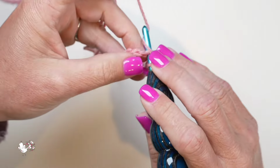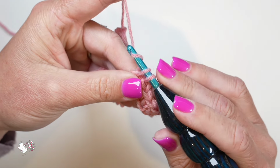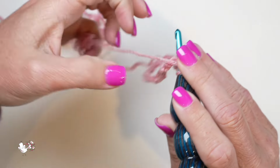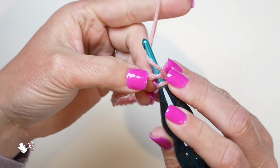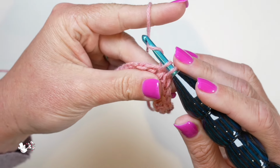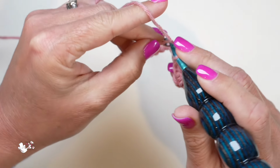You will know in the following round if you did not make your single crochets loose enough. And you will know that because when we go back into these stitches to complete our split single crochet, it will be really hard. Okay. So you will know very quickly if these are too tight. Let's go ahead and I want you to get all the way around with just these single crochets.